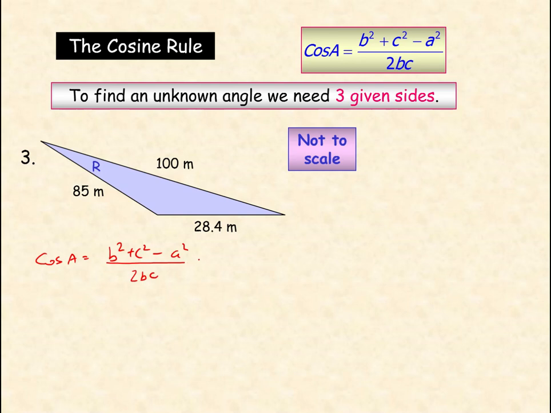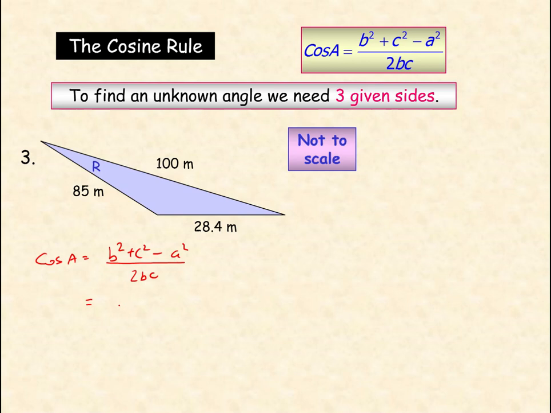Now, every question that you do, and you'll have a few of them to do at the end of this exercise, write the formula down. It really helps with familiarity, helps you to understand what you're doing. It helps you to see the pattern. So you know, you got your B and C there, and you get a B and C here. So write the formula each time. It helps you familiarize yourself with it.